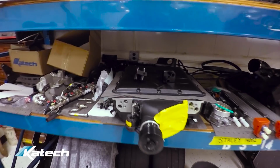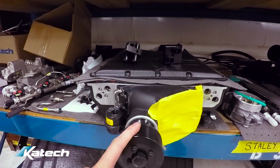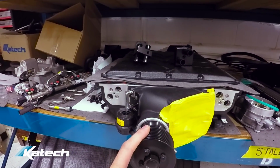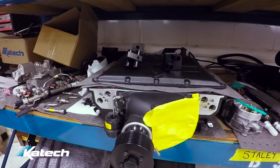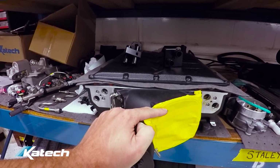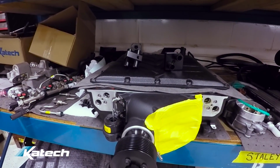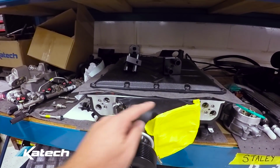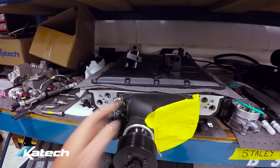Speaking of the Magnuson supercharger, we have that sitting right here. We've already got the pulley spec for the level of boost that we want, which is going to be around 15 psi of boost. We're going to be running a Katech 103mm throttle body on this, like we do on the stock supercharger. Normally we port the snout to match up to the 103mm throttle body, but there was not enough material to port out of the Magnuson supercharger.